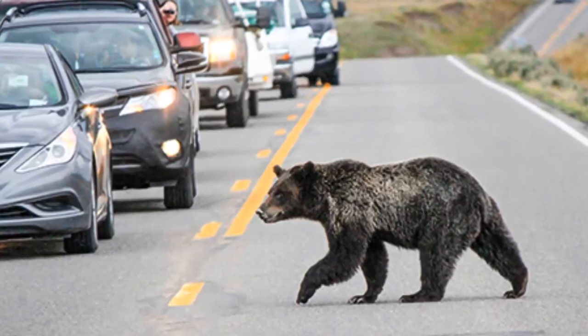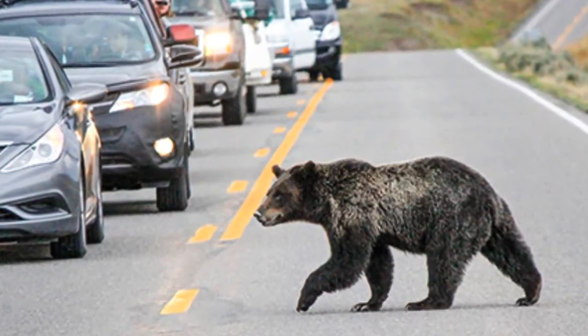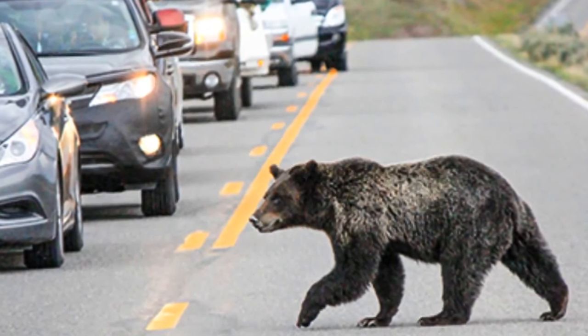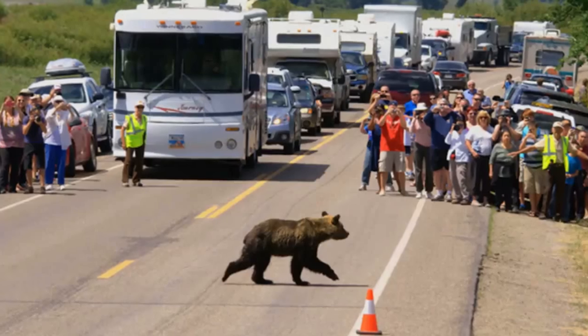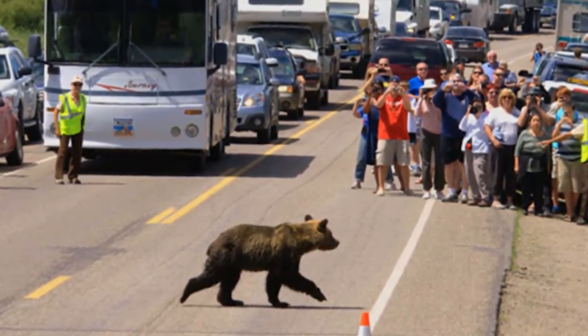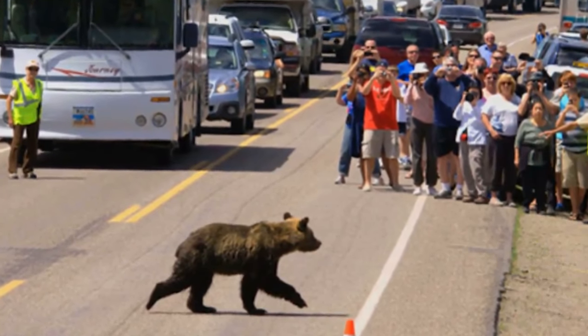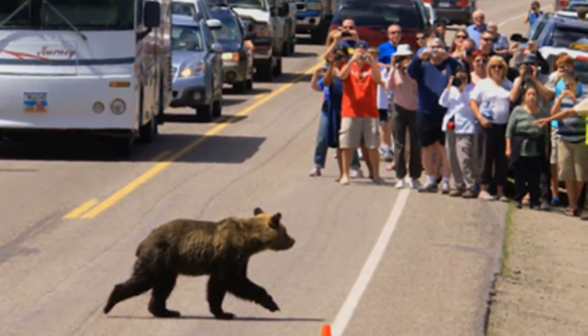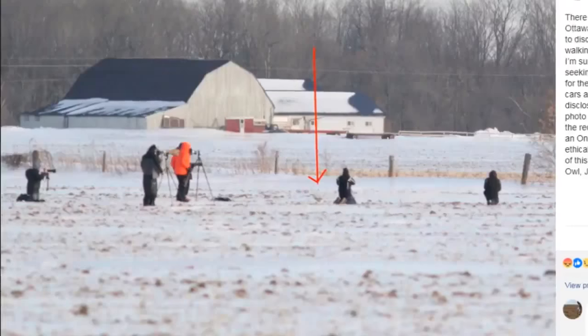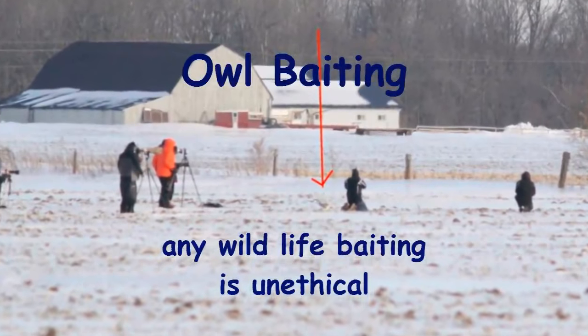And some people, in their zest for acquiring a good photo, will often throw out handfuls of food to the wildlife, and as the wildlife comes in closer to get the food, they get their wonderful photos. It's bothering me because a lot of these animals have become habituated to humans feeding them treats and morsels of food, and the wildlife learns to get their sustenance in this fashion. Once they've learned about getting a food source, they'll often come back and try to repeat that same activity. So when people feed the wildlife on the sides of the roads and anywhere for that matter, the wildlife learns that that's where they can get their food from.